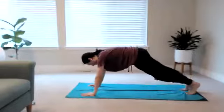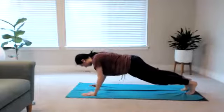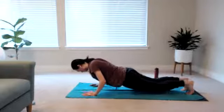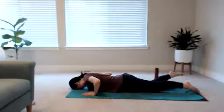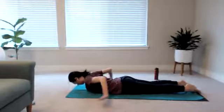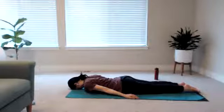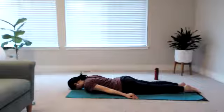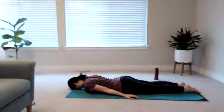And we are lowering down from a count of four, three, two, one. Lower down to your belly and tuck your toes. Place your palms by your side, palms face down. Pressing into the tops of your feet for half locust pose. So exhale out all the air to prepare.